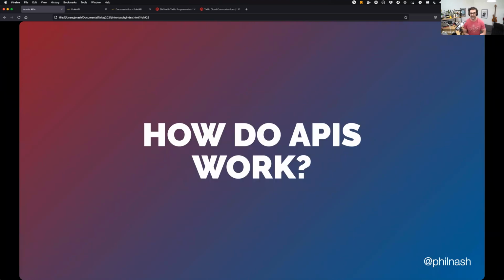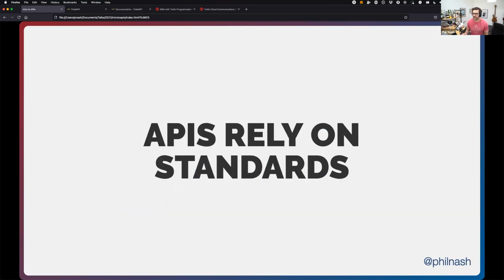So let's have a quick look at how APIs work from the theoretical level, I guess, before we dive in to actually writing some code and seeing them in action. One nice thing about this is that APIs mostly rely on standards.